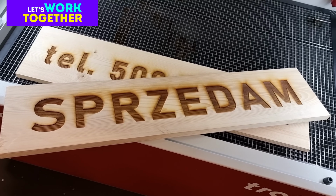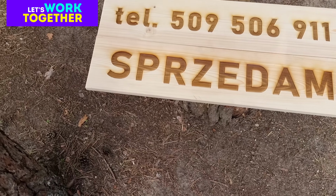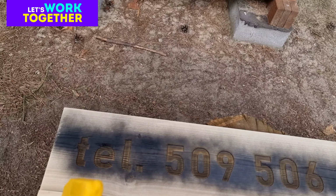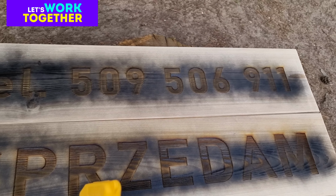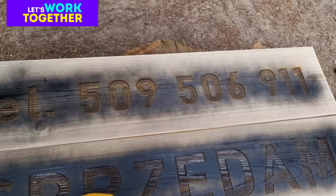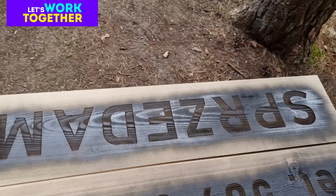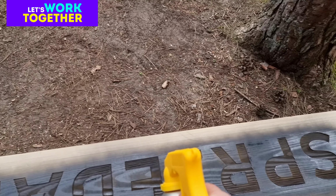But I still have an idea. So we're going on with the work: water spray in hand, and we go. I don't know if this spray is not old at all, but I think it can still do it. Ready, I think so. There is no need to pinch at this.